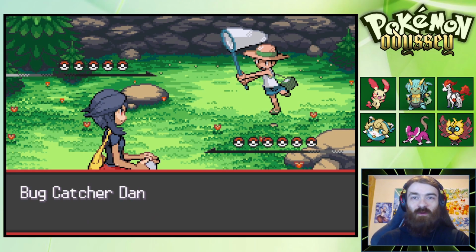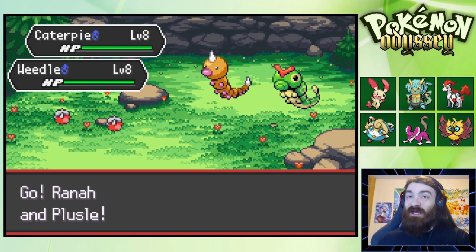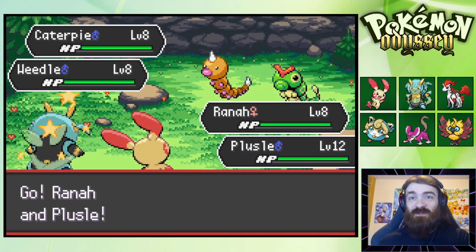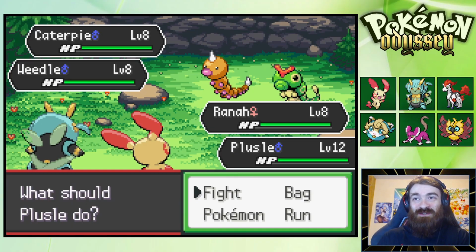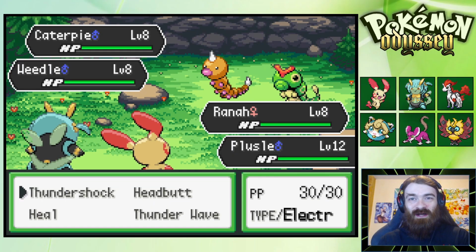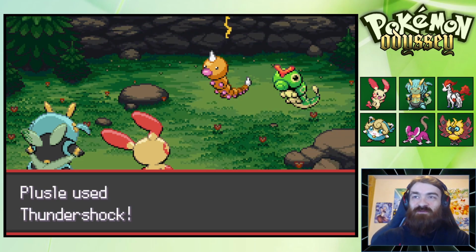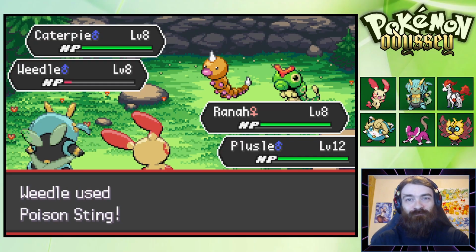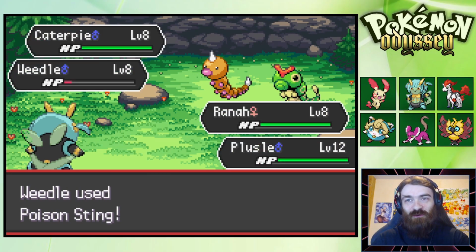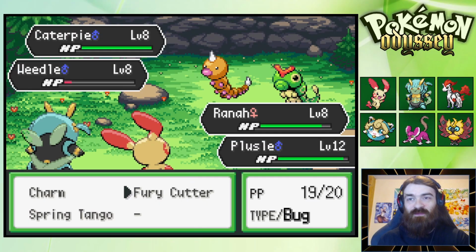Let's see how well we can do with Illumise, Plusle as our lead. Illumise is actually on par with the opponents, even though it is, you know, not really something that's as appropriately leveled as the rest, but it should be fine. Let's just go ahead and Thundershock into Weedle and Fury Cutter into Caterpie. We miss our first attack with our shiny. That breaks my heart. That's a bad sign. That makes me very concerned for the future. Is Plusle going to get poisoned immediately as well? No. Okay, that's nice at least.